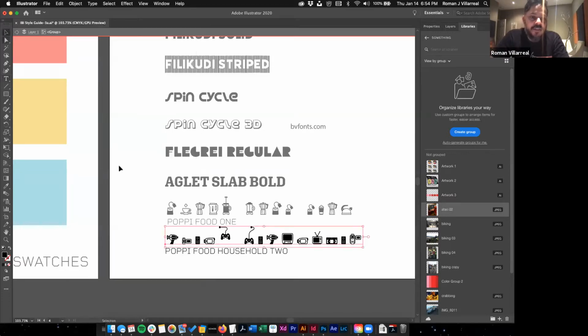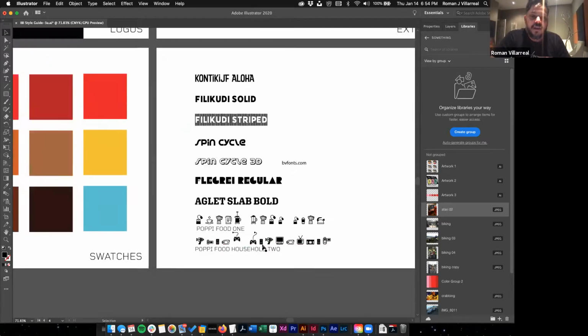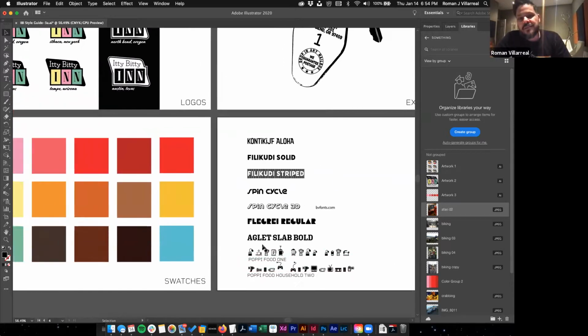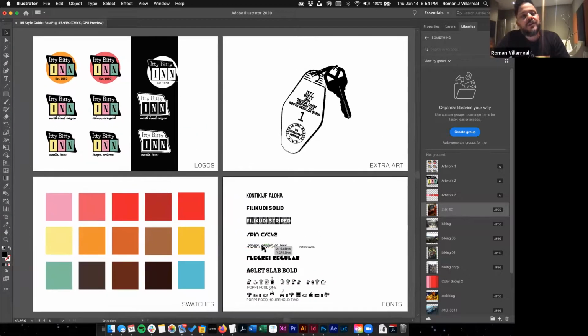There's not an infinite amount of glyphs on Adobe Stock either, as far as I know. You probably won't find icon sets like you would on other websites. So it's a new addition. And when I had a chance, I asked one of the Adobe Fonts people, hey, why don't you guys have glyphs?